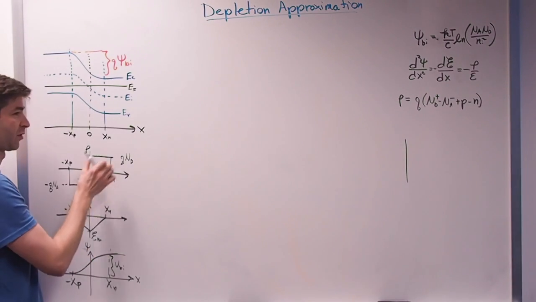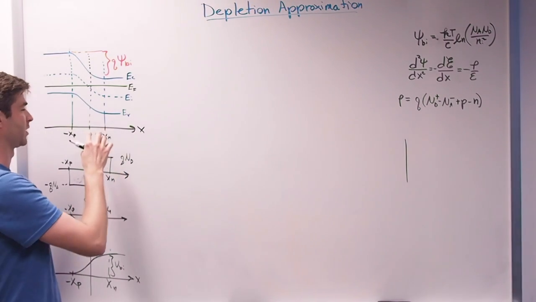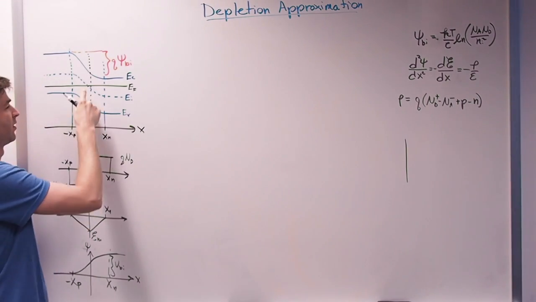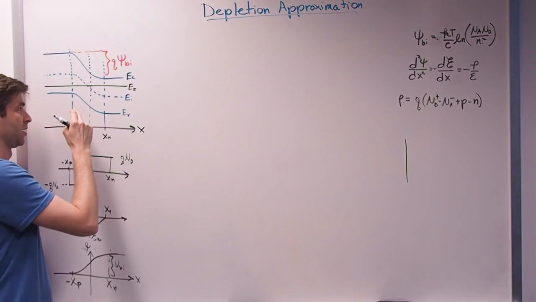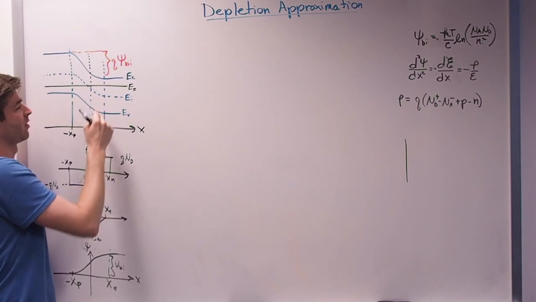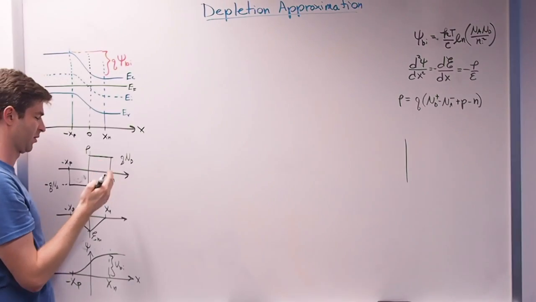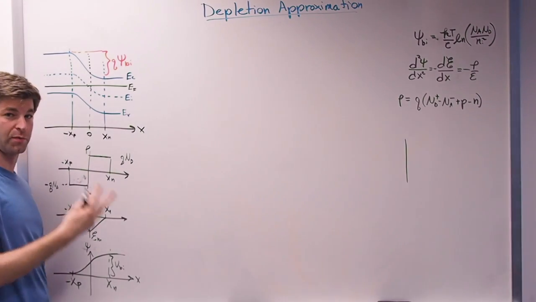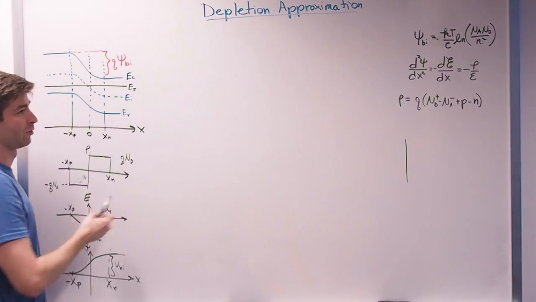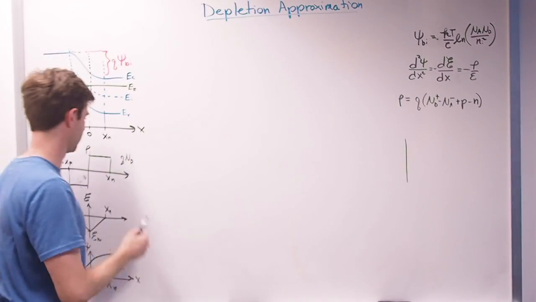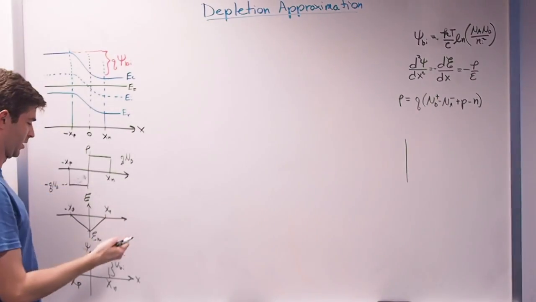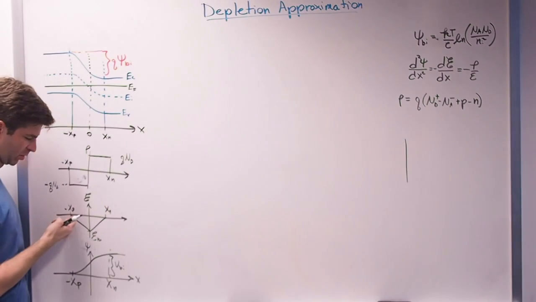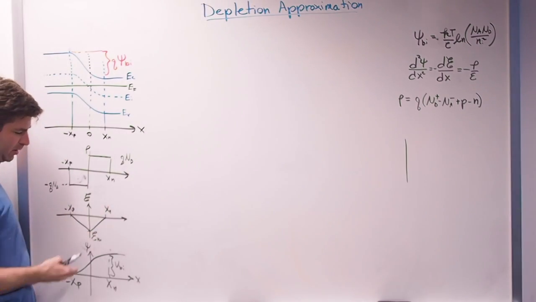We showed through the Poisson Equation, and through knowing that our depletion region is depleted of carriers, that only on this side we're going to have our ionized acceptors, and on this side only our ionized donors. So our charge is basically this function right here, assuming that we have a step function. And through the Poisson Equation, we know that the integral of this is simply the electric field, which gives rise to these two linear lines.